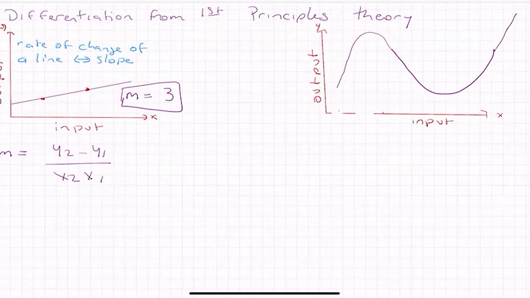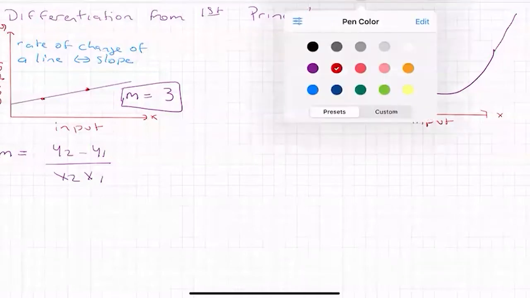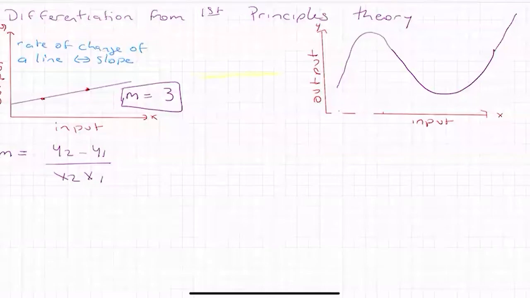First principles is where you differentiate something literally from the old theory. So it's a bit akin to doing a proof. If you remember from junior cert when you did proofs to your theorems, it's a bit long-winded, but it's the fundamental, where did the maths come out of? Okay, so differentiation from first principles is where all the rules of calculus came from. It actually comes from the line, and this slope formula.